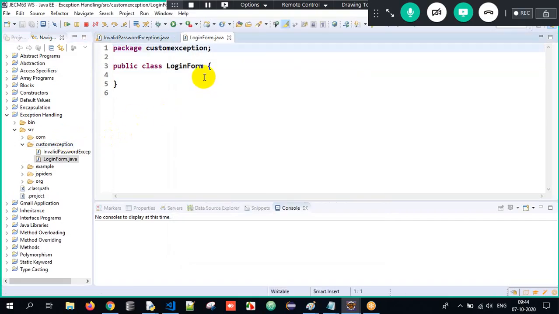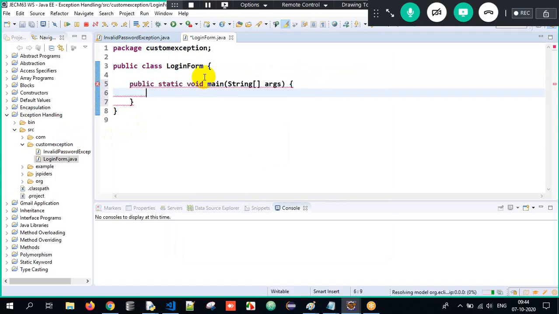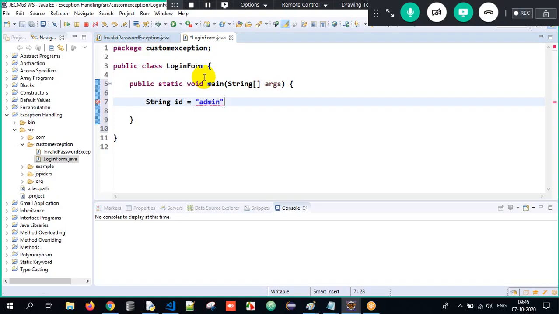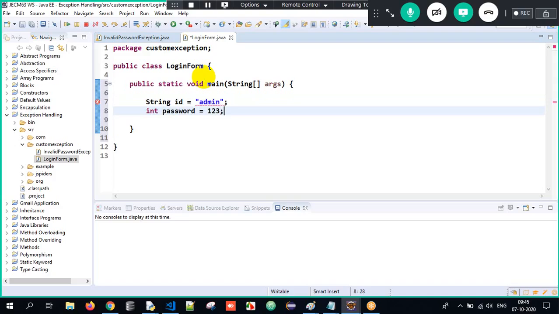Now here you have one class and the class name is login form, and you have your main method wherein my execution always starts. Here I'll write String id equals admin, and then the password equals 123.